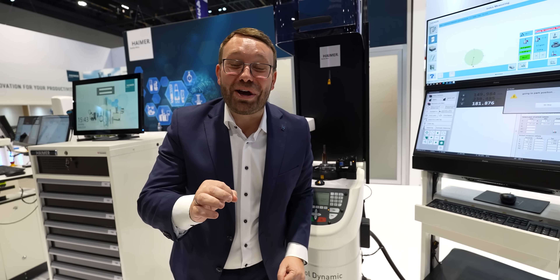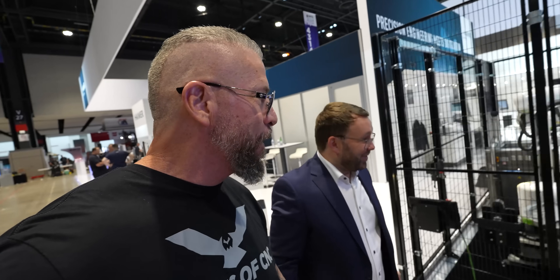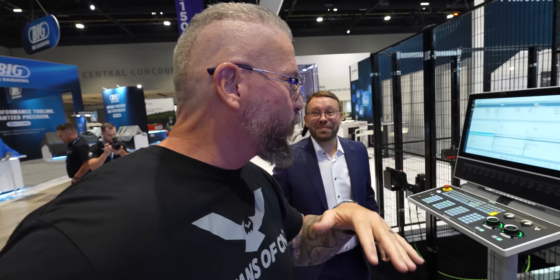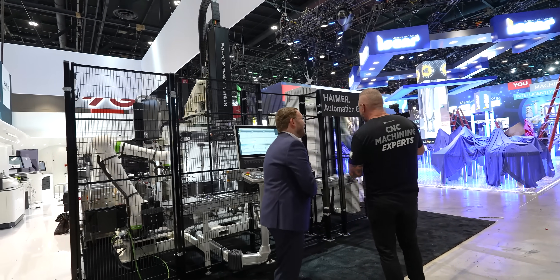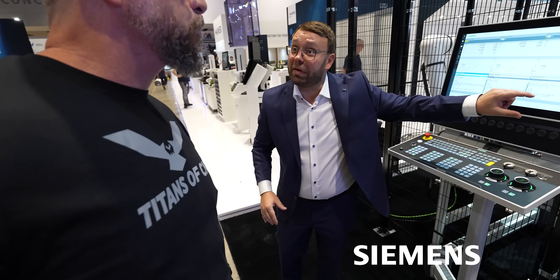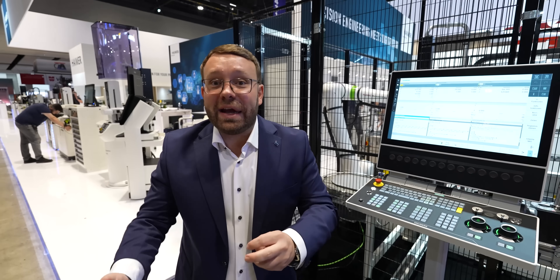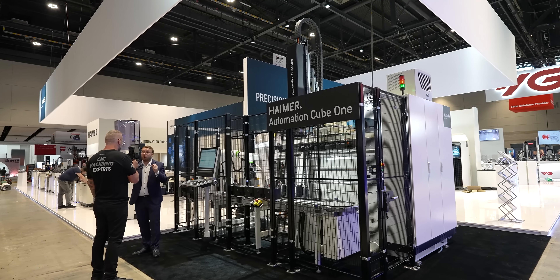Last time at the EMO show I showed you an 11-axis machine — this time the beast has 12 axes. We have a partnership with Siemens, using the Sinumerik One. A lot of people think they need to automate their tool room, but the complexity of a 12-axis machine — we developed this within a year, ready to sell and ready to ship to help American and global manufacturing be more competitive. We've upgraded with live simultaneous checking and feedback with Keyence's high-resolution camera.